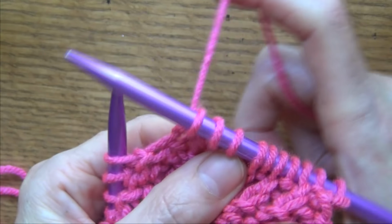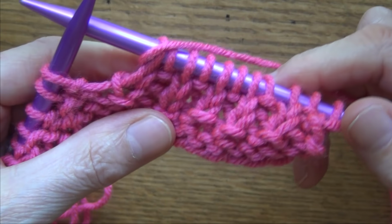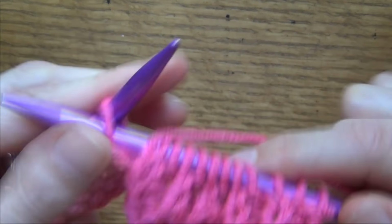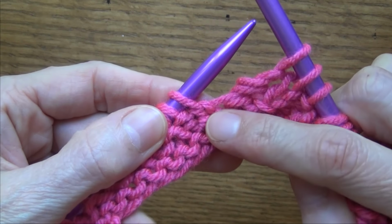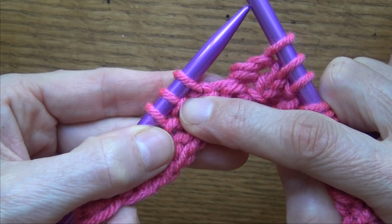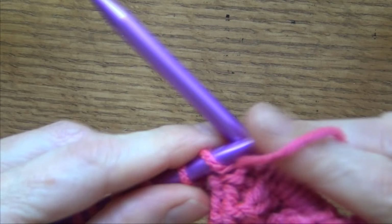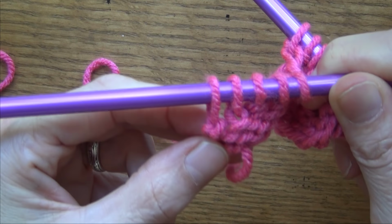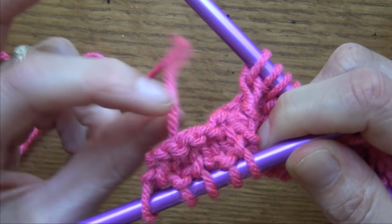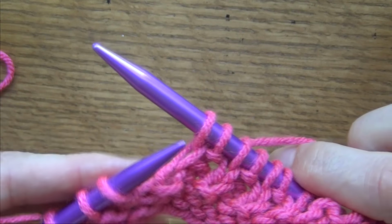For a knit, it's got to be on the right hand side of your needle. Purl, you got to bring it this side towards you, and then you purl. And to know where your knit stitch is, it doesn't have the loop right on top, that's the purl stitch. And I think that is all that you need to know. Now when you're doing even numbers, it's easy to see what you end with, because here I ended with a purl, so I know that I had to start with a knit. But when you've got uneven numbers, you've got to look and just see which stitch you have to start with.